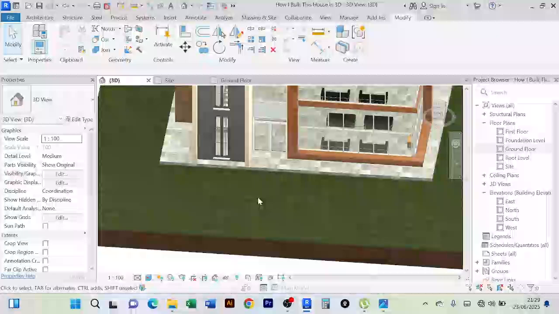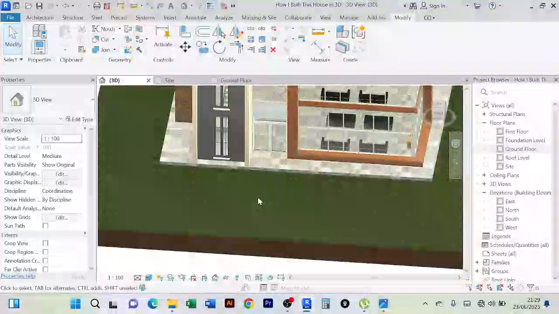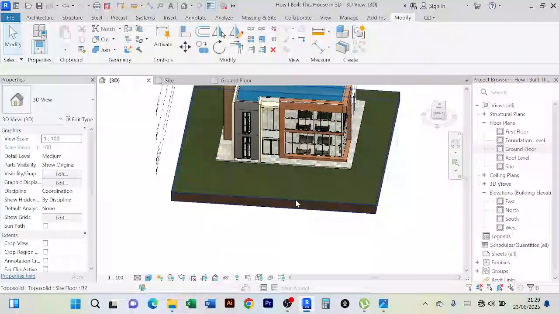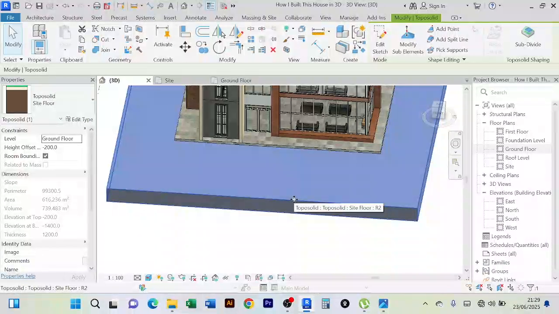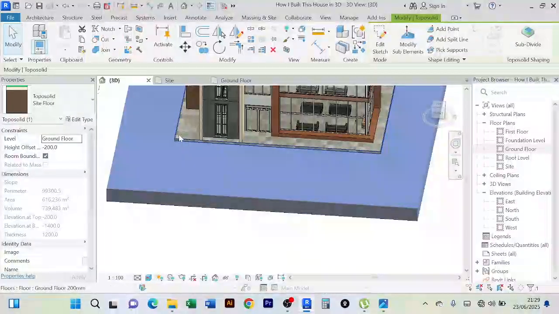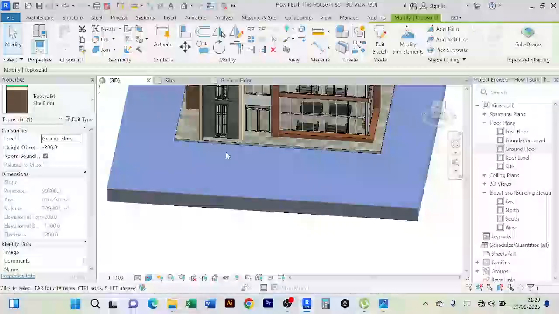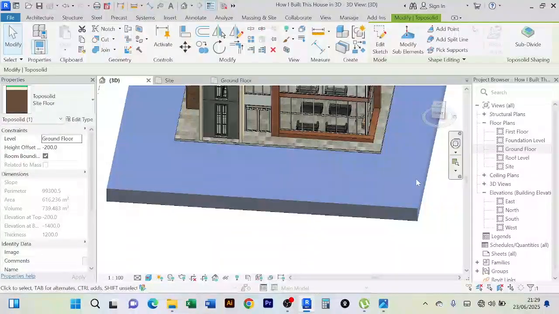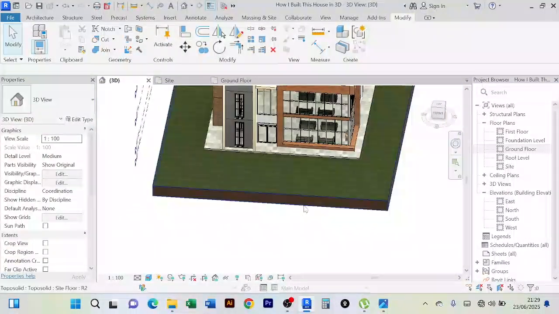So we are going to partition this topo solid, this grass field landscape. We shall cut some bit of road, something like a road here up to here. Then we shall also make some areas for the flowers, leave some space for the flowers, and then we shall create some smaller swimming pool around here.